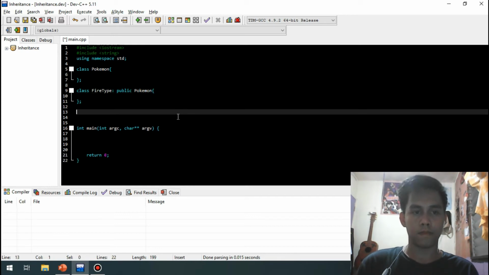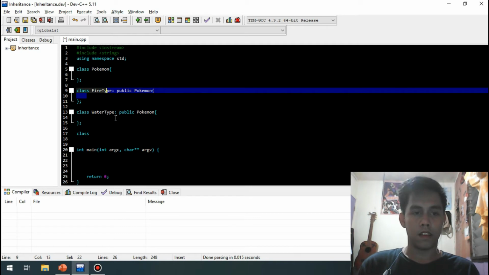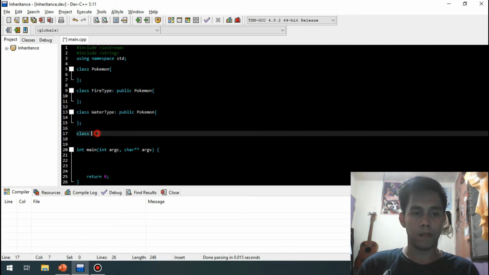Then let's create another class that inherits from our class Pokemon. And then the last one, let's create a class that inherits from the derived class Fire type and the derived class Water type.